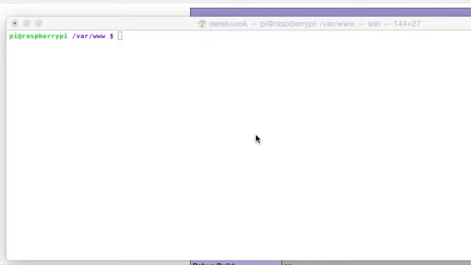And there it is. Alright, so now you have PHP on your new Apache web server, and you can start writing code and go whatever direction you want to go with that.